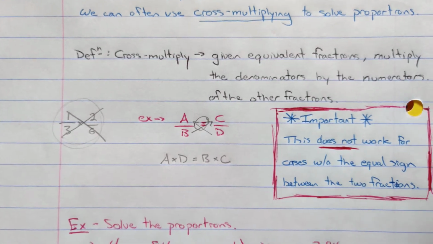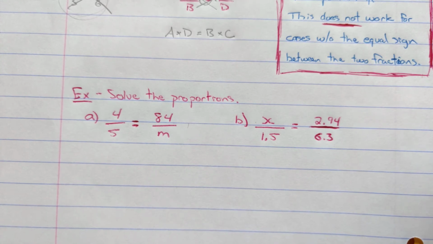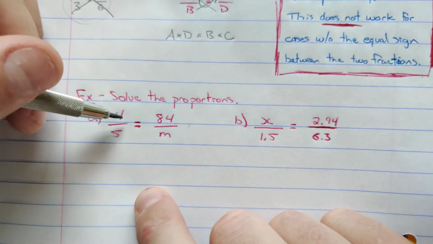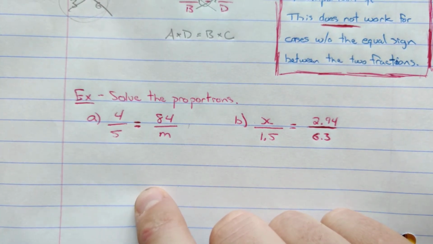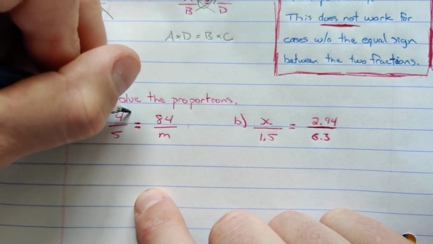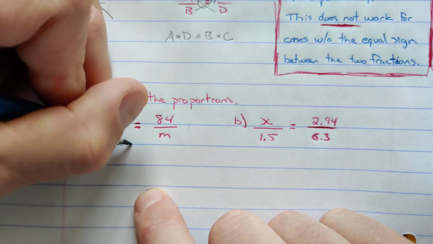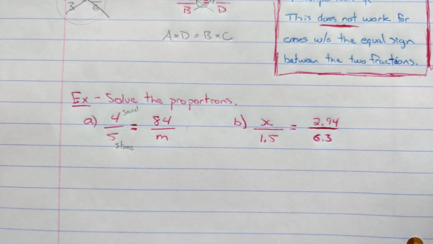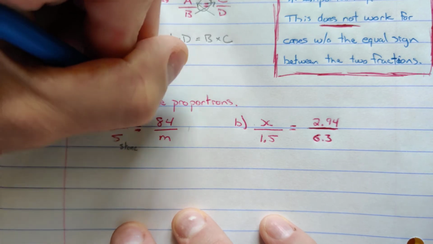So working with this and the usefulness of it. Sometimes we have proportions and we have missing values. We often find these in cases with triangles, or if we're trying to scale something up and get those equivalent proportions. So if we have a ratio of 4 to 5 and we want to scale that up, maybe this is sand and this is stone. Maybe that's 4 bags of sand to 5 bags of stone. Maybe we're mixing something for a yard feature. Well, our 4 bags of sand, maybe we got 84 bags of sand. So how many bags of stone do we need?